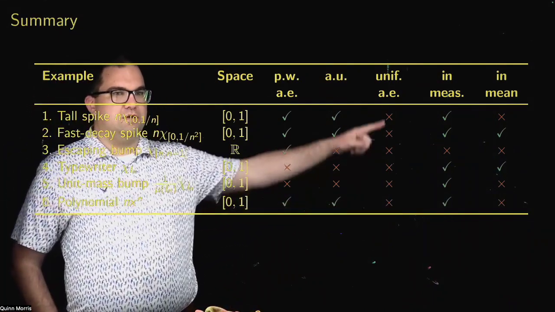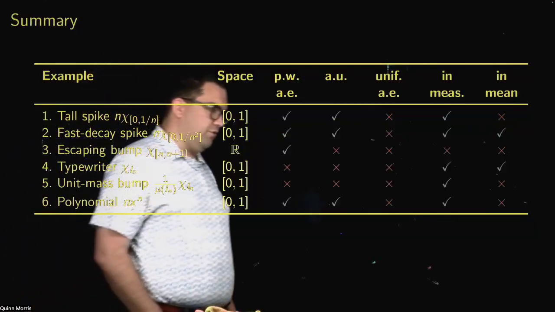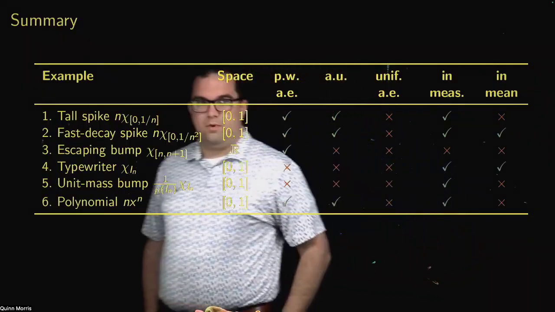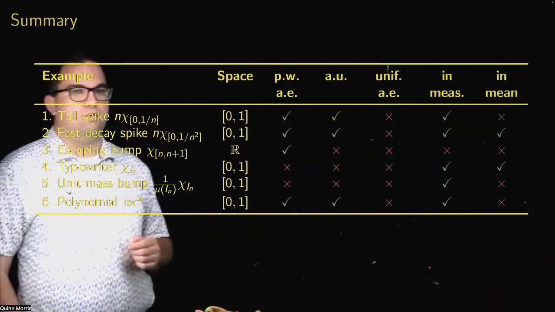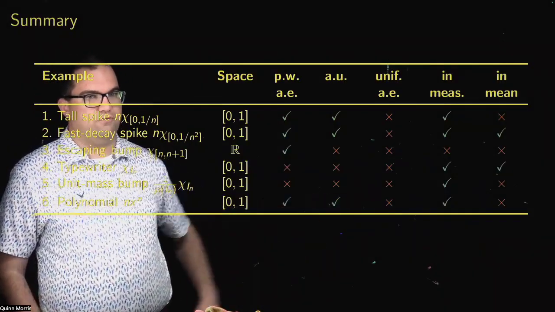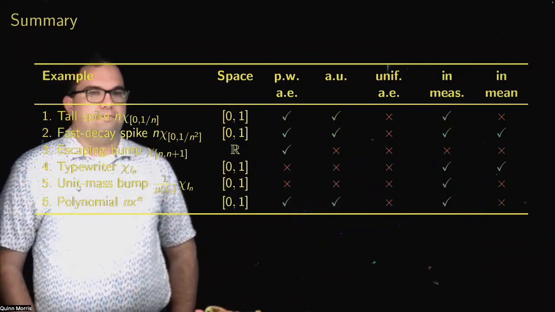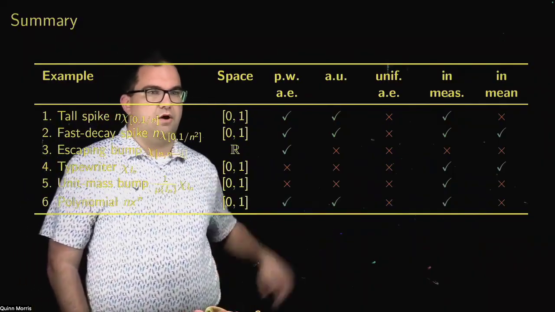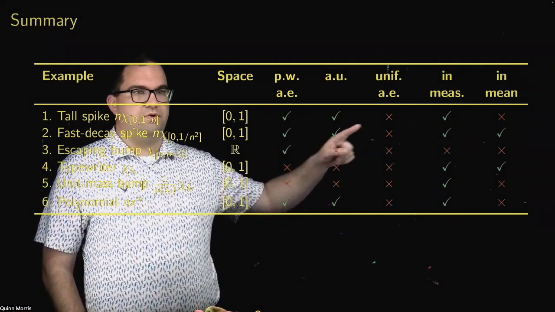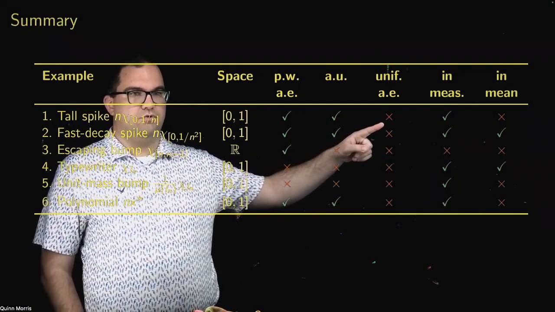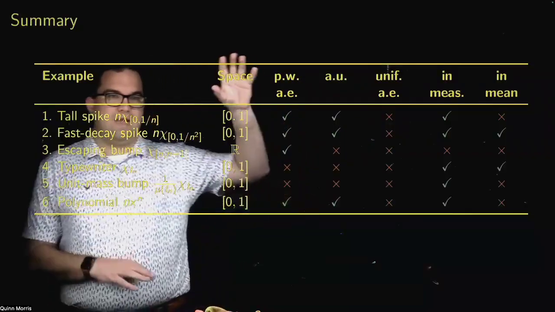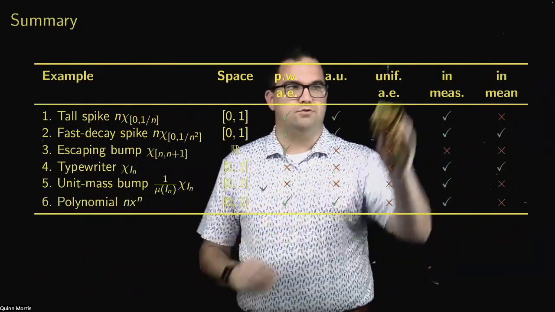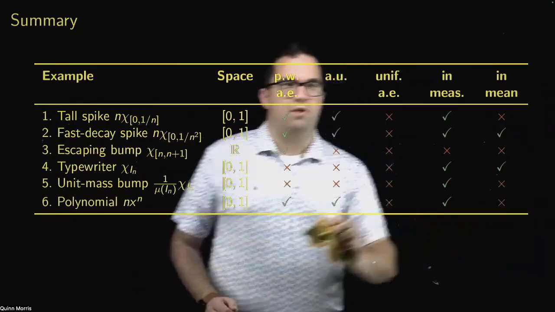Okay. Now let's make a couple of observations. The first is, it does really seem like this uniform almost everywhere convergence is probably the strongest type of convergence. In fact, none of the examples we looked at today have uniform almost everywhere convergence. So that must be a pretty strong form of convergence. Now there are all sorts of observations we can make. We could go through these piece by piece, and I could say, for example, almost uniform convergence does not imply uniform almost everywhere convergence, right? Example 1 tells me that. So I could create a chart of, given these 5 things, which of them could possibly imply the others.